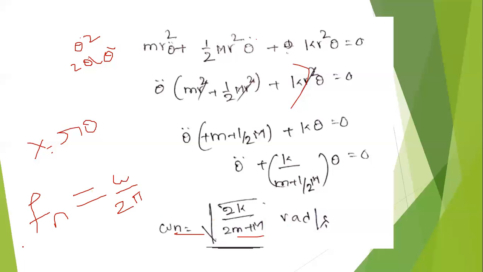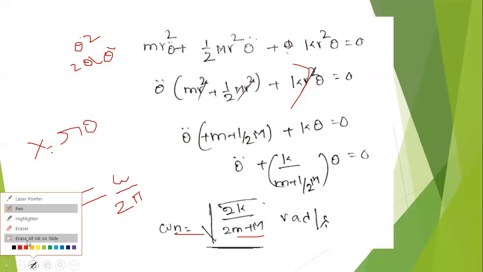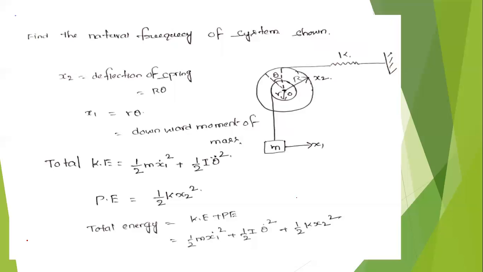Next, we discuss the next problem. Find the frequency of the given system. First of all, mass M is attached to the smaller pulley, and the larger pulley is connected to the fixed end. The displacement of the larger pulley is in the horizontal direction. Let X₁ = R₁·θ and X₂ = R₂·θ, where R is the radius of the larger pulley and the smaller pulley radius is the smaller radius.